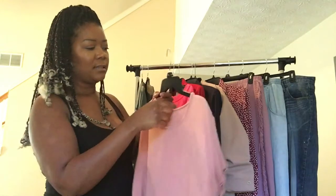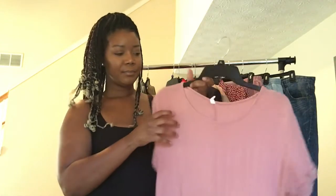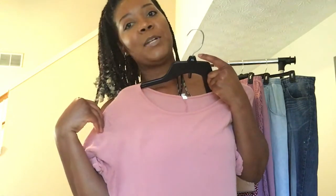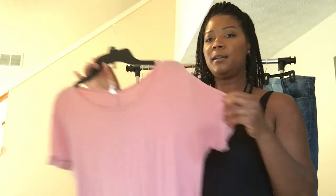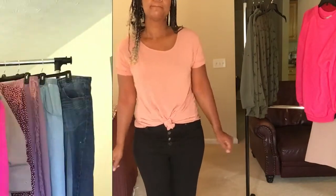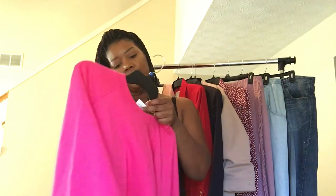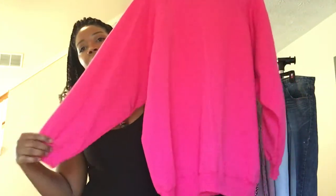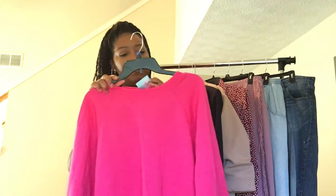The next top I got is this cute top by Pink Blush — I love this shade of pink, it's one of my favorites. It was $2.49 and it was a green ticket so it was half price that day. I also got this sweatshirt, which is so beautiful — it's by the brand Hang Her Way, a women's 2X. It's really long, very oversized, very slouchy and baggy on me, and this was $3.69.